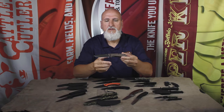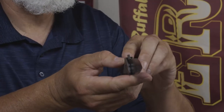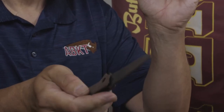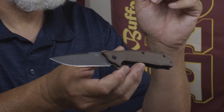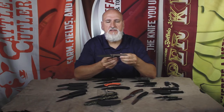We have it in G10 handles. It's D2 stonewashed blade steel, and it's got ball bearing assisted opening. So it's a liner lock with a ball bearing assisted opening with a D2 blade steel with a stonewash finish. It is a 4-inch closed length. So we have it in the desert tan.